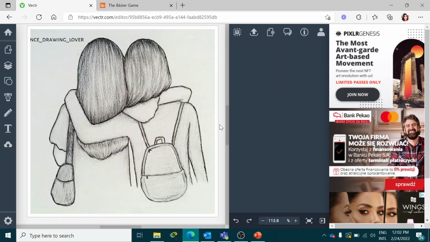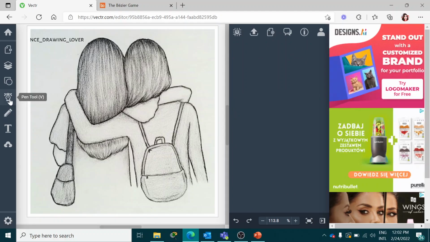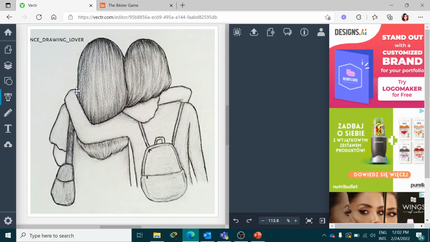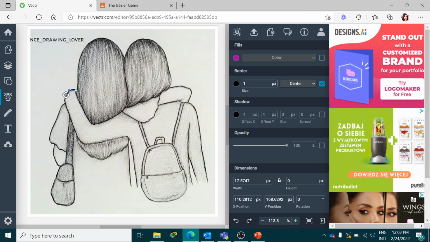And then what you can do, as I said, you can try using a pencil tool or even a pen tool, whichever you like, but start tracing it. Like let me just begin from the girl's hand over here. So I'm going to be just using a pen tool. Okay, and wherever there are curves involved, I will curve it. Like if I click here, then I can easily curve it the way I want.